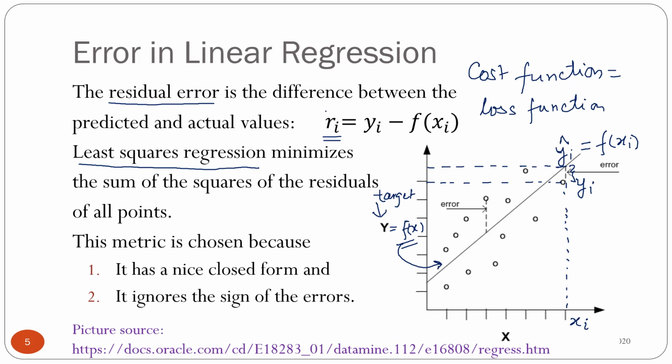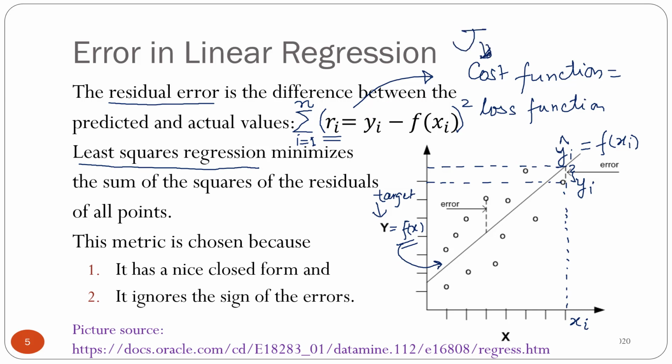So what do we try to do for this cost function? We square this thing, right? And then we sum it up, i equal to 1 to n. So assuming that this is the error that we found in the ith data sample, then for the cost function, we find this error, square it, and sum it up for all the data points that we have. Assuming we have n data points, you will sum it up. And our approach should be to minimize this cost function. We also call that J.